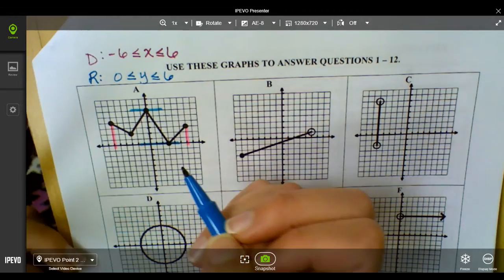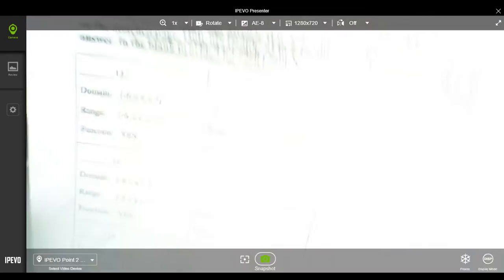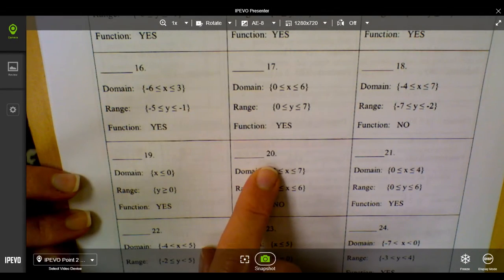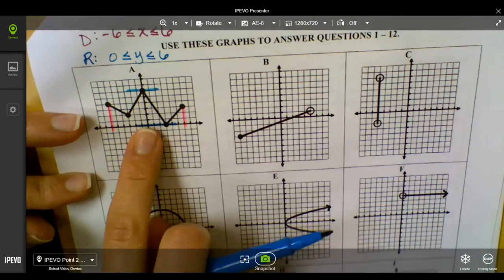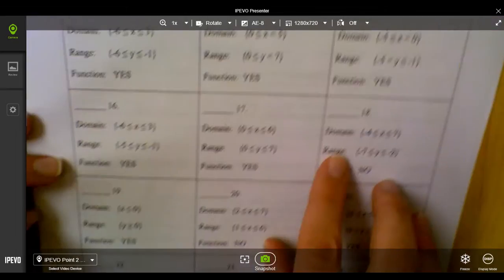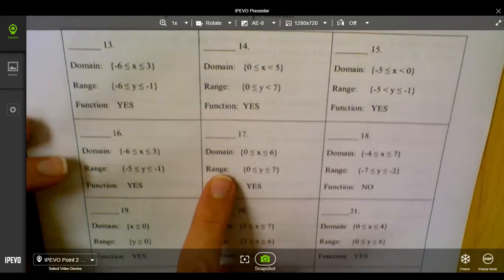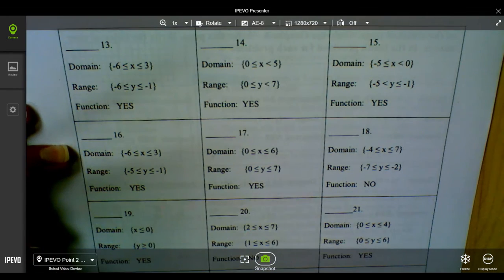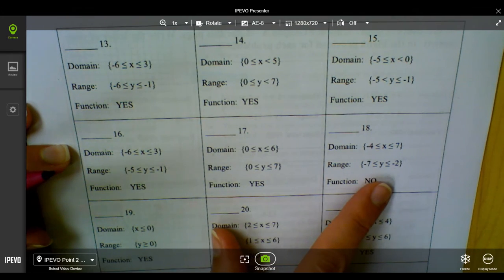Okay. All right, so you are trying to match this, and the fact that it is a function, to one of these. And then all you have to do is put the letter that it matches to. So we just did A over here. Whenever you find a domain and range that looks like this, you just put an A next to here. I don't see it on this page, but I don't want to go searching for it. And then you would put A over here, and then you would circle yes or no, or it tells you yes or no. So that's also just another hint.